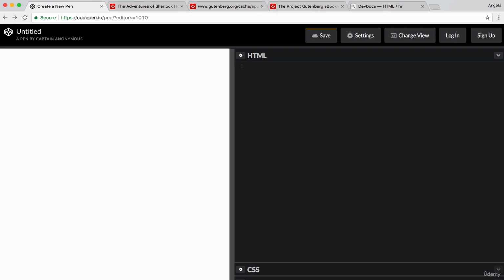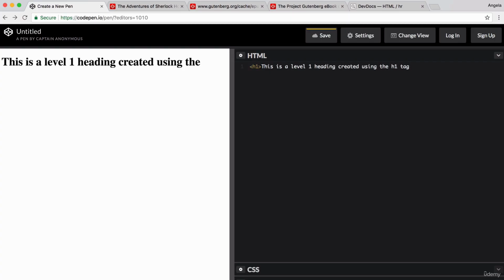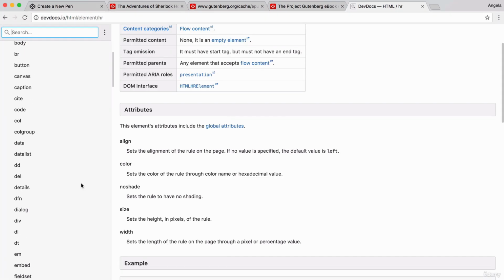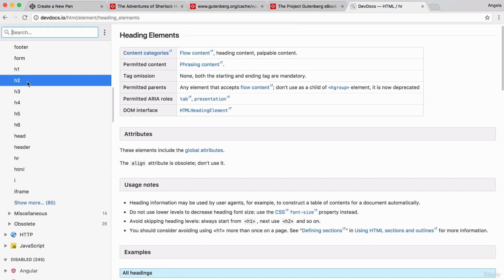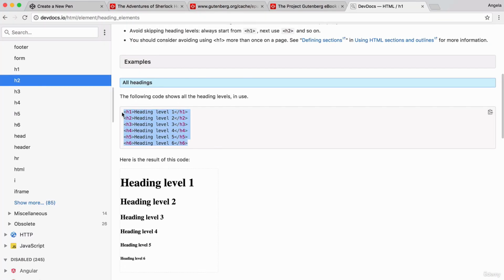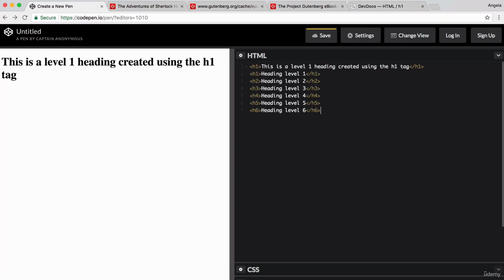For example, in this and the last lesson, we learned about the H1 tag. So in our code playbook, the first thing that's going to go in is your H1 tag. And you can say that this is a level 1 heading created using the H1 tag. We can go ahead and close it off. And you can look through the documentation to perhaps copy some of these code snippets over, but make sure that whenever you're copying and pasting code, that you understand what the code does.